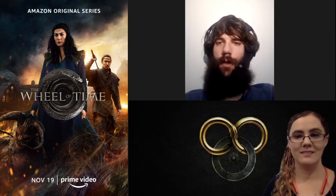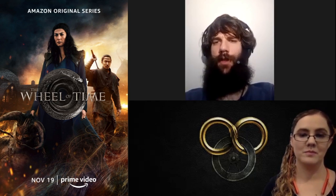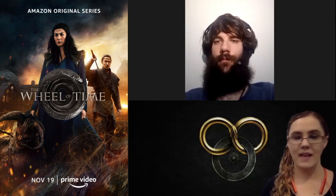I liked the detailing on the Trolloc — I tend to focus on monsters in fantasy settings. He's got the horns common for Trollocs and a few other monstrous features such as tusks on his lower lip and fur around his shoulders. I really want to see more of what the Shadow Spawn look like in the series. And again we've got that dark cloud and light source in the background — the village burning — giving that same sense of anticipation and hope.